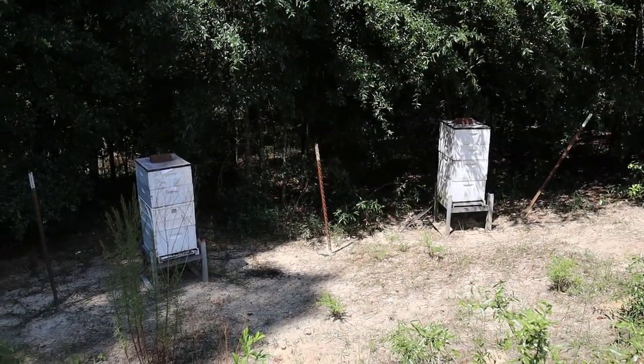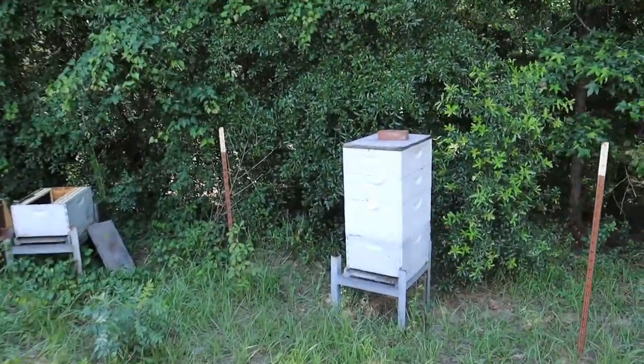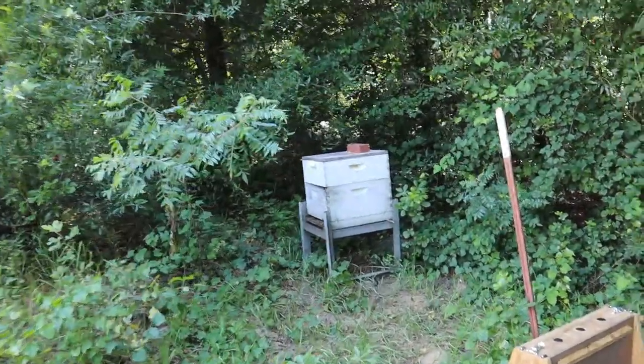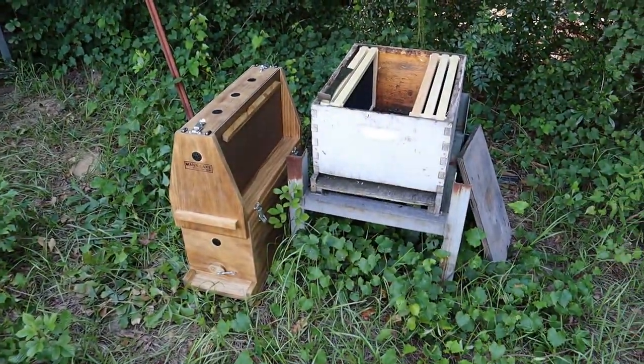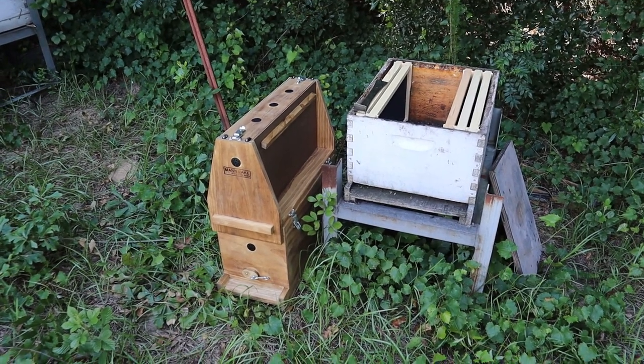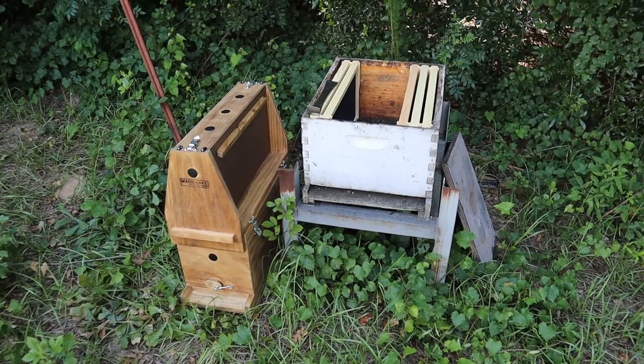We're out here at Honey Hill Farm. I was out here yesterday and noticed that there were a couple of dud outs. I knew about that one already, replaced it. And then I think this is a perfect spot for the observation hive. I think it's plenty strong enough to go ahead and move in a full size box. So we're just gonna put them right here where this dud out was. I think it'll be perfect.